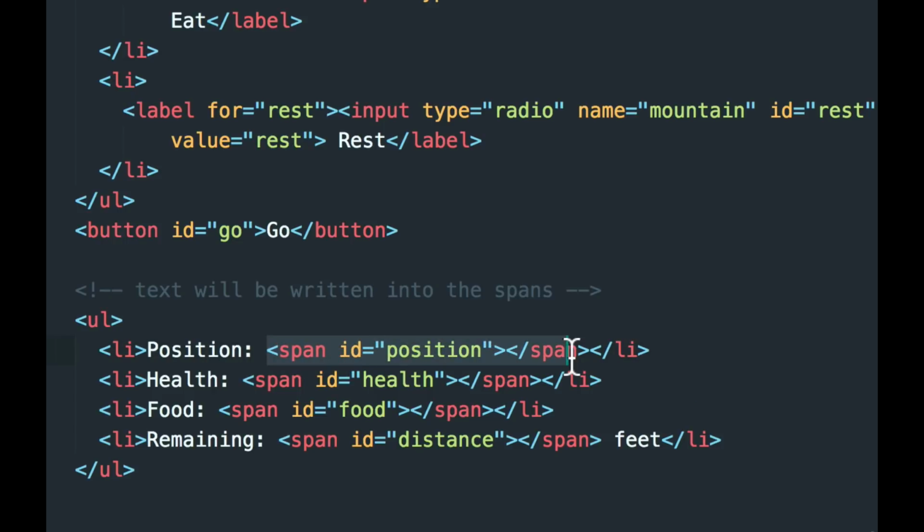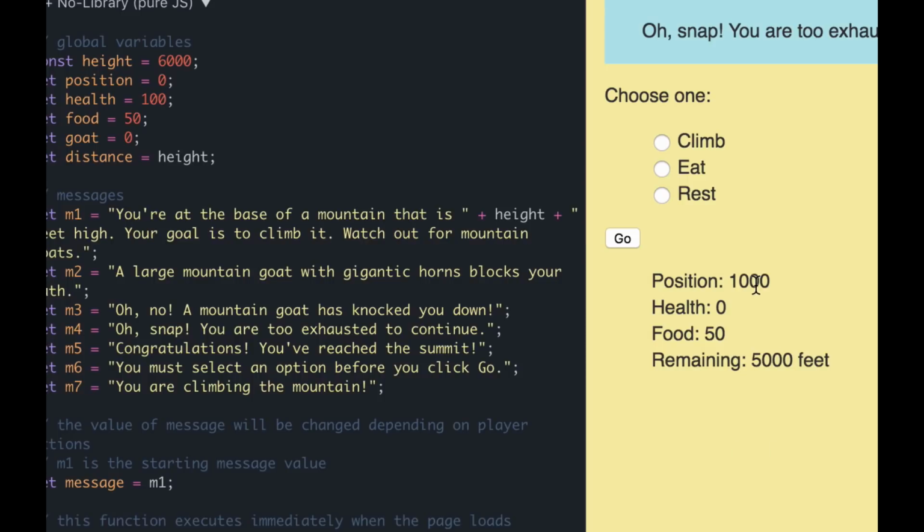So each of these lines has a span element, each span has an ID, and the code writes into that to change as your position goes up, as your health goes down, as the remaining distance changes. So that's handled in a combination of the HTML using IDs in the tags and JavaScript, which can basically talk to those tags by using the IDs.